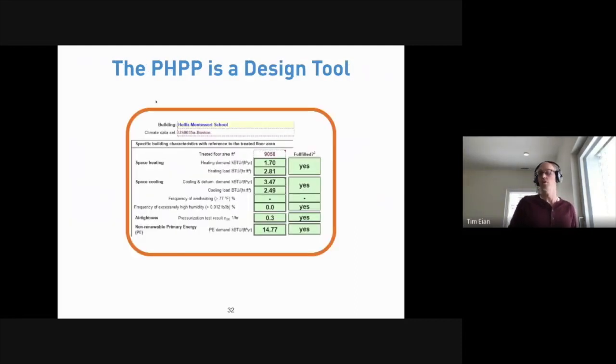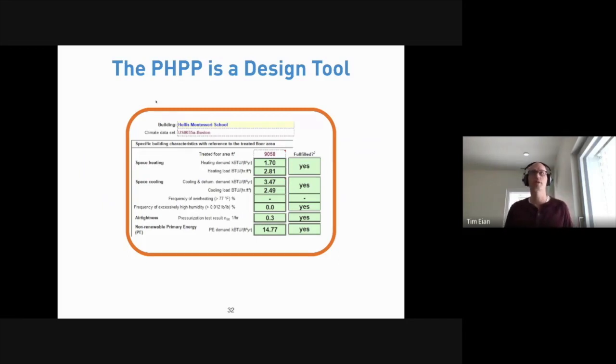It's a design tool. I said that in the beginning, so it gives direct feedback that is hugely helpful in understanding when you make design choices. Where do I put a window? How big do I make it? Is it shaded or not? All this will come through, and there's various interfaces throughout this tool to deliver that feedback to me as a designer and allow me to make good choices. And then also it has a tab or a column in this case here on the right-hand side for whether I am meeting certification criteria that I am after.